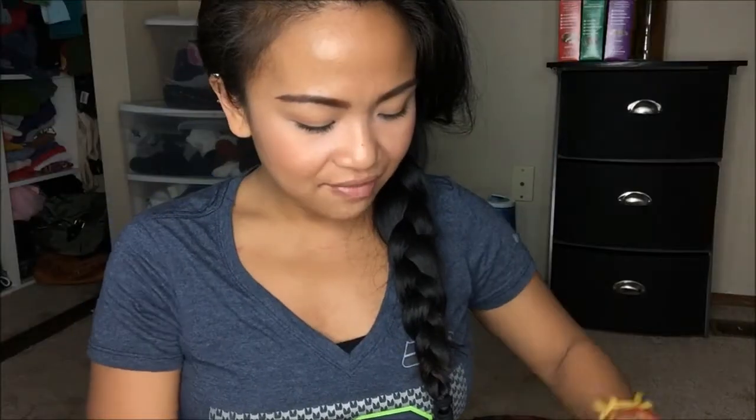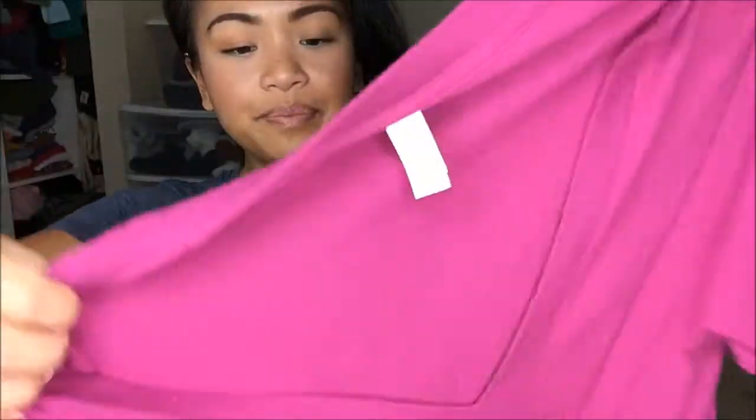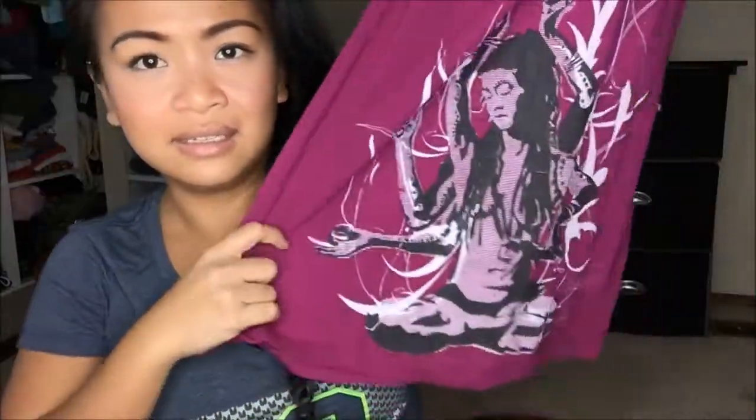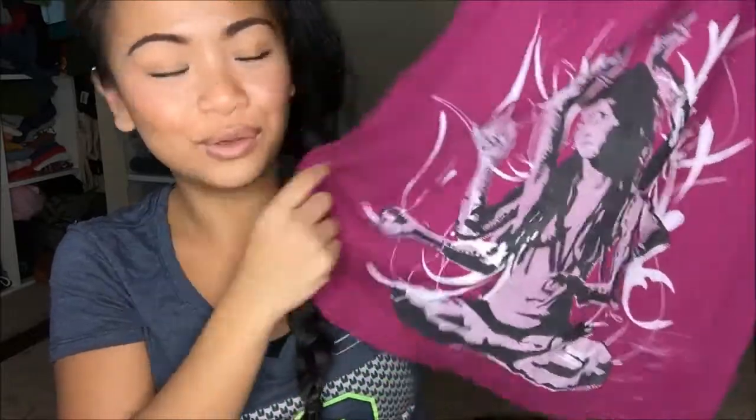The next thing that I have is from American Apparel and this is called the Summer Shirt in Medium. It's quite a big shirt for a medium. I just really liked it — it really spoke to me as far as zen and my hot yoga phase that I'm going through. I can go ahead and wear this to the gym or just wear it around the house. Not bad for $0.25.